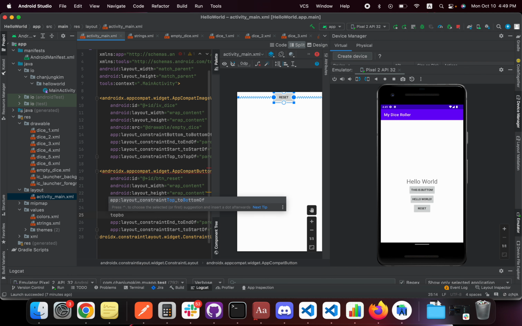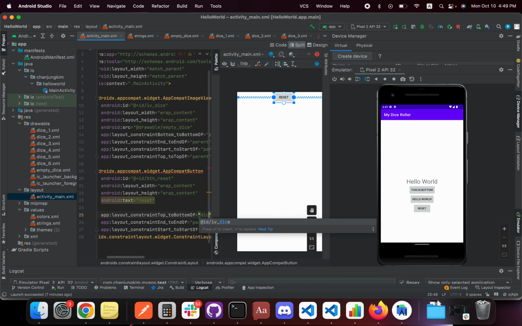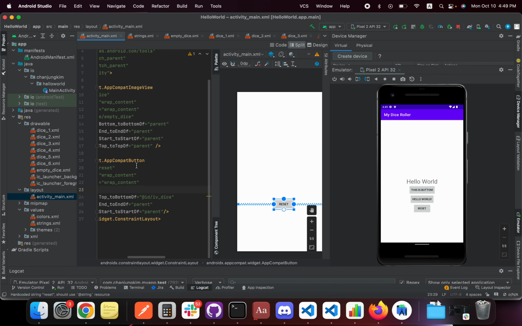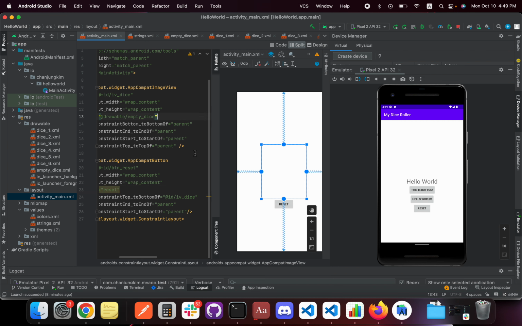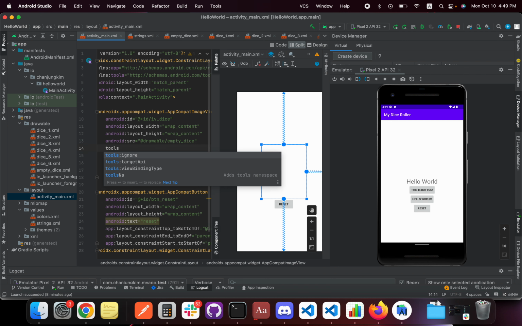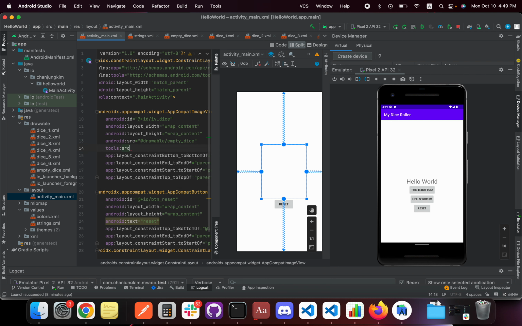Top, bottom. All dice. And here's a trick to set the default. It doesn't apply to the real app, but it's only visible in the XML preview.